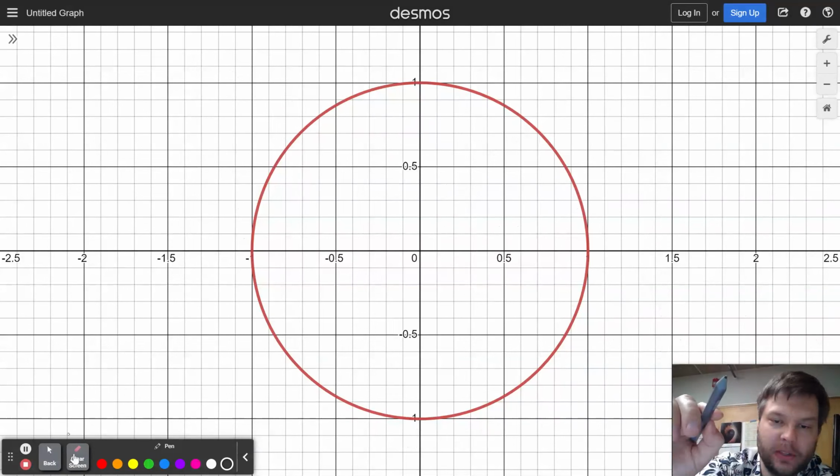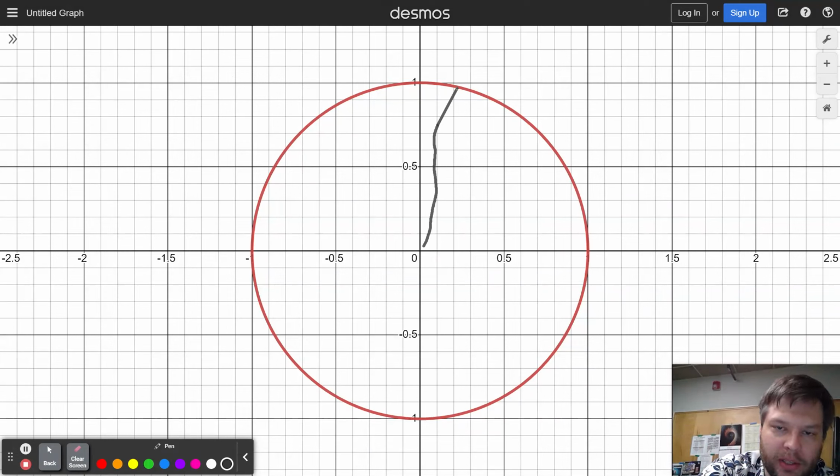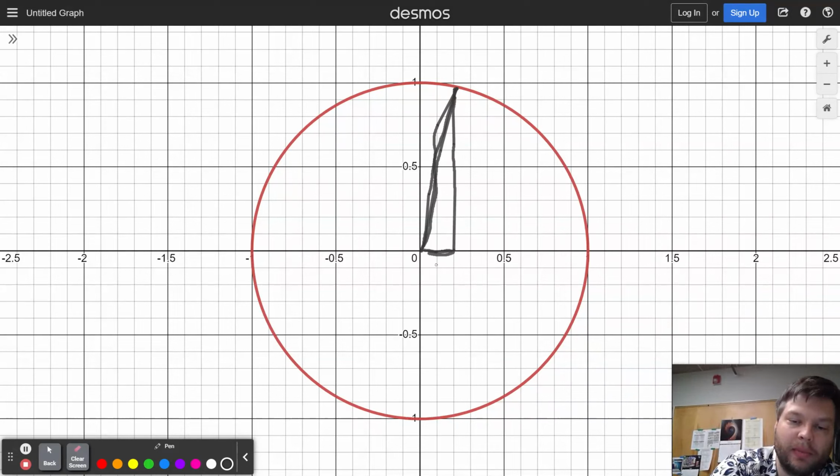So let's clear all that writing. Let's say I have a point right here. Maybe I'm curious about this point right here. Ooh, I'm getting some lag. That is a really bad line. That's okay. Let's say I want to get this point. And I am, for some reason, interested in what the coordinates are when I'm 0.2 steps over in the x.